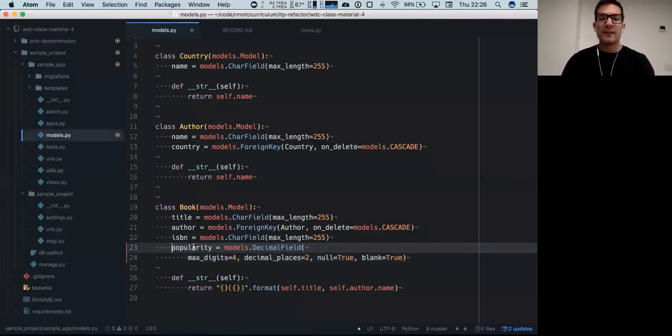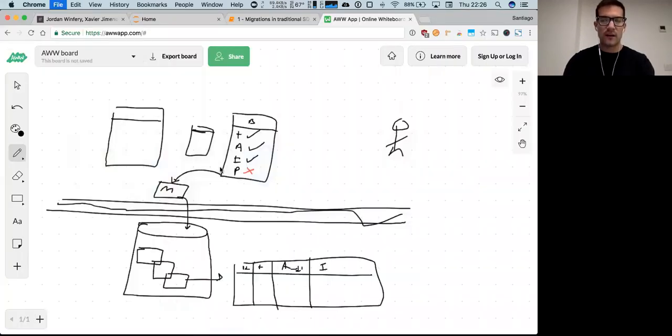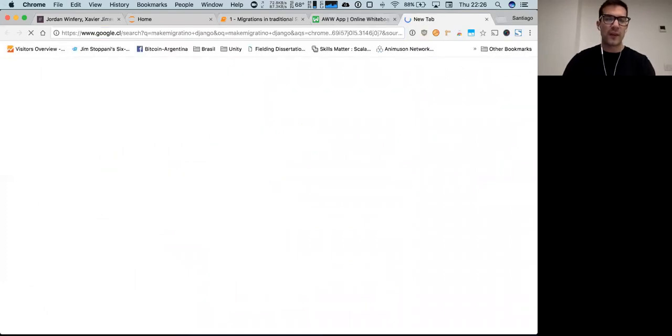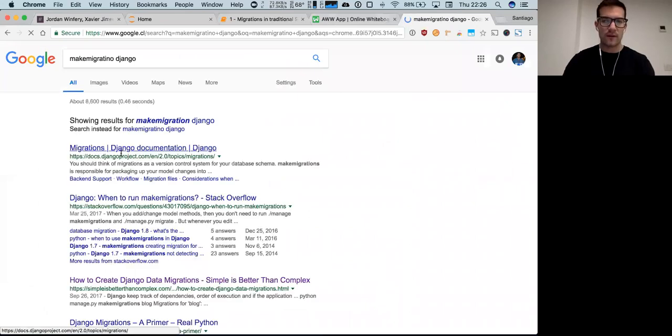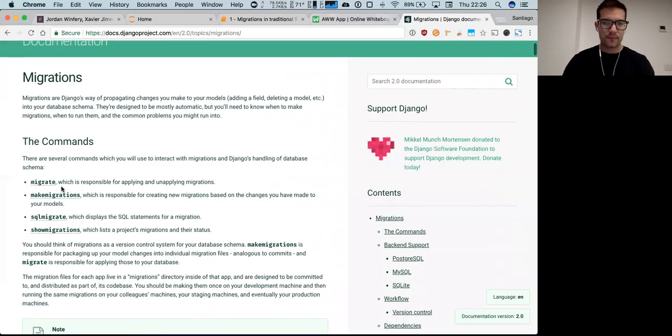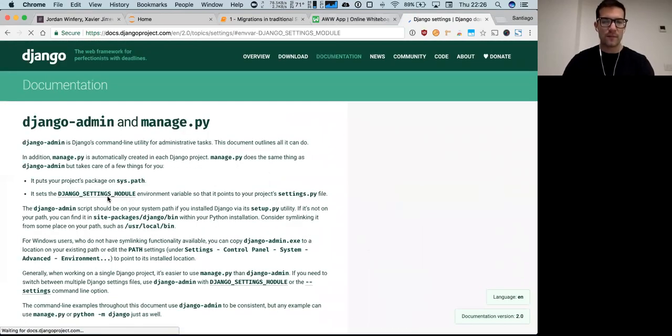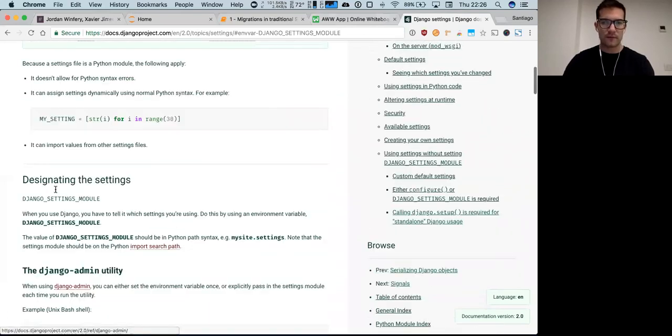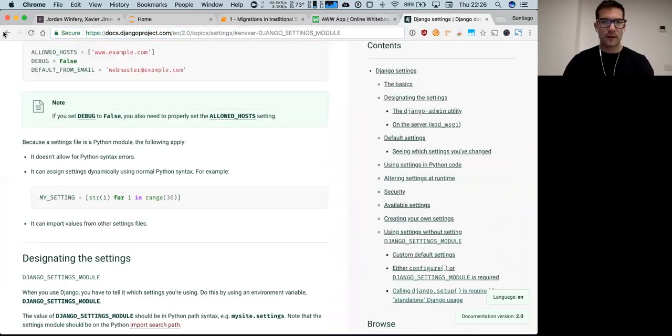The command to create the migration is actually, if I show you the one in the makefile, it's not going to make a lot of sense. It's going to be just make migrations, as it sounds.